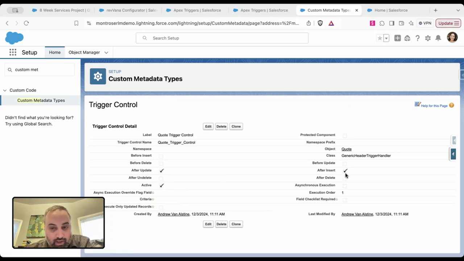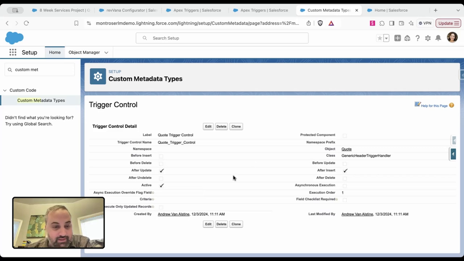And here I can choose when I want the generic trigger that's in the Apex trigger, or the class that I put in that Apex trigger, to run. So you can choose these settings here, so you don't have to dive into the code and update whatever pieces of that class are there.